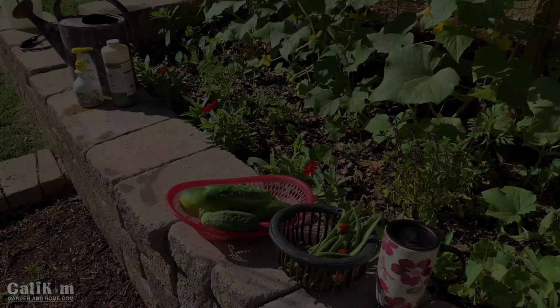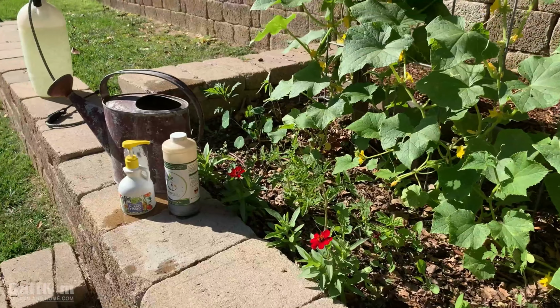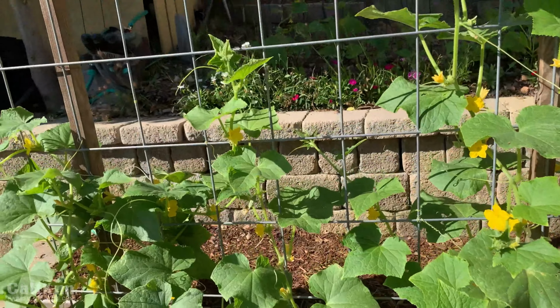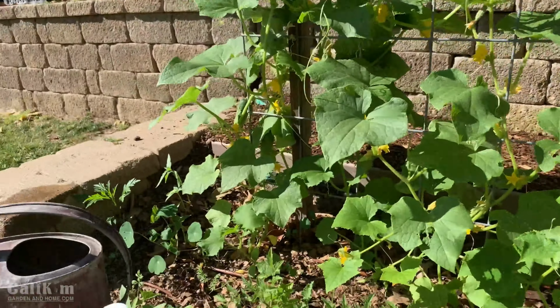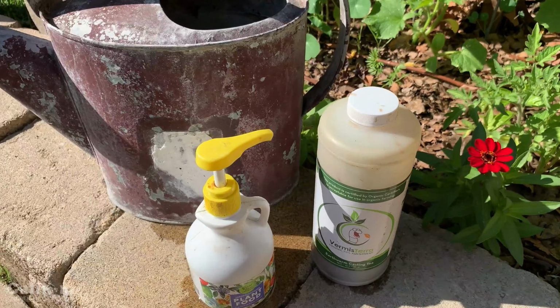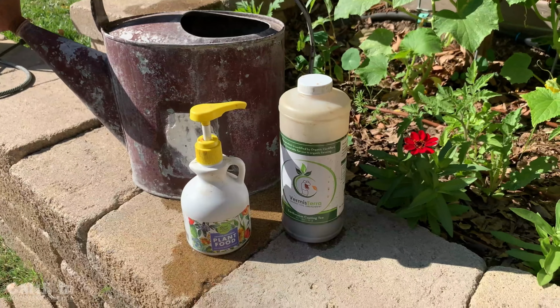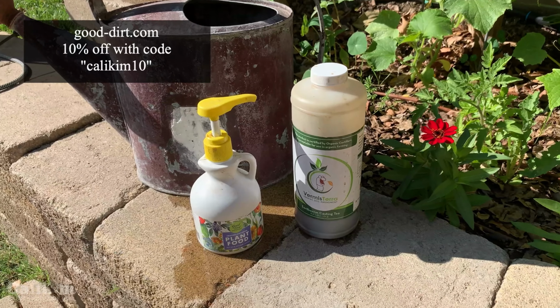Delicious. The second thing to do in your garden mid-season to really keep it producing is to fertilize. Now, especially after harvesting or pruning, your plants really need a boost to keep them healthy, to keep them producing, and you want to feed them with a water-soluble fertilizer or add some compost to your soil. So in addition to adding compost or worm castings around the base of the plants, I'm also giving them a good dose of the Good Dirt plant food, the Vermistera worm tea, which are both water-soluble.